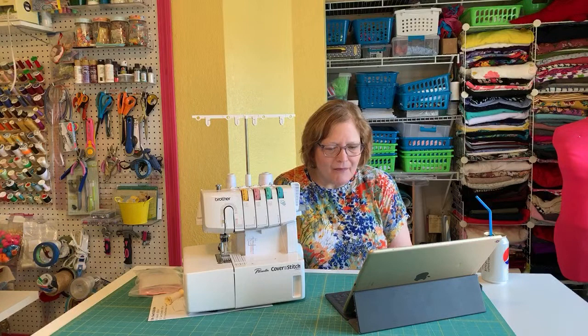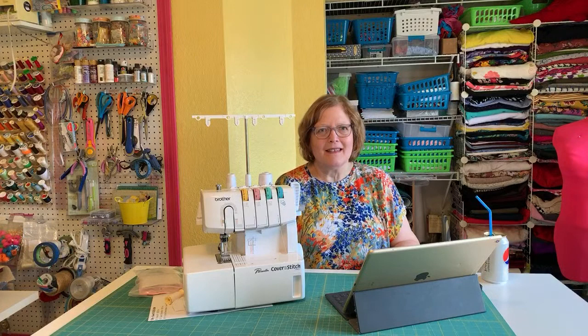You know, nothing in my life, Adrian, is organized except this room. And I did that as a gift to myself. First of all, my husband gave me this room as a Mother's Day gift probably four or five years ago. He did everything. And he took what I wanted, and he just ran with it. And it turned out just beautiful.